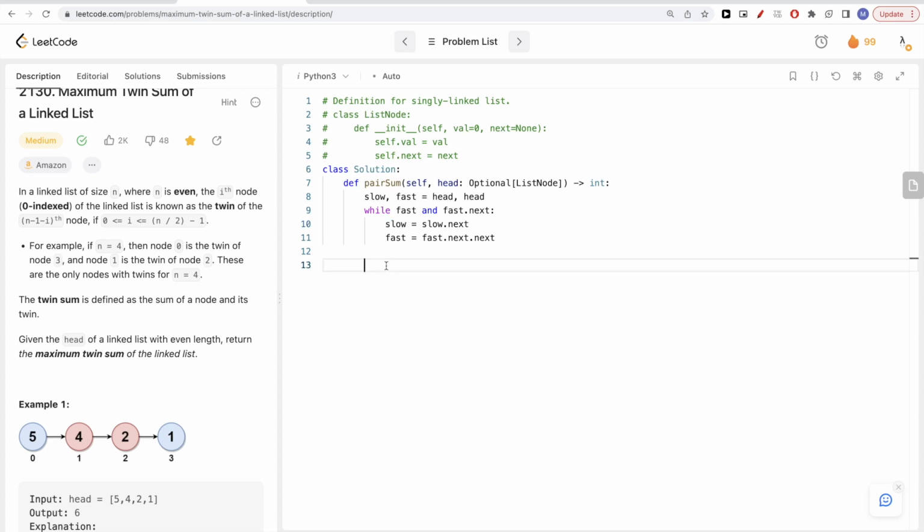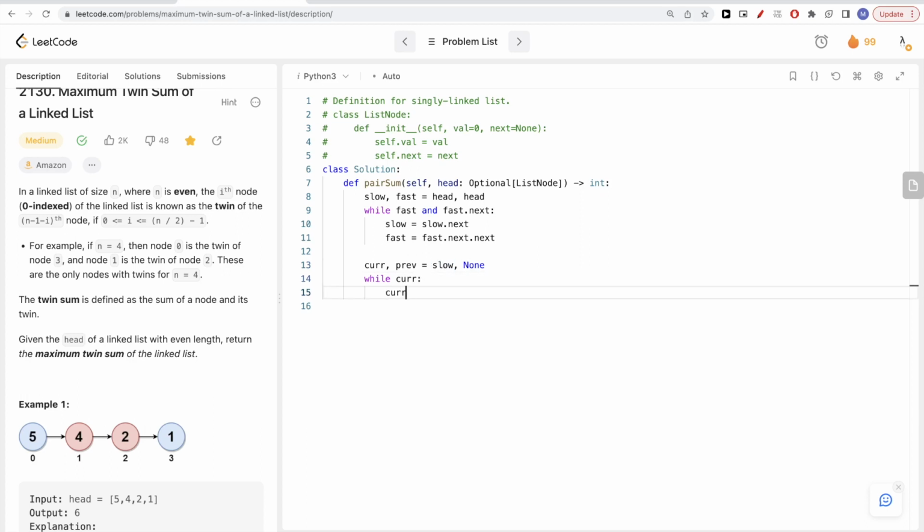So now we'll do the reverse iteration. We will reverse by saying while current, and our current node is going to start at slow because that's where we want to start reversing, all the way to the end. And previous is initially none, because we don't want to reverse in relation to the previous one. We want to reverse only starting from this slow pointer here.